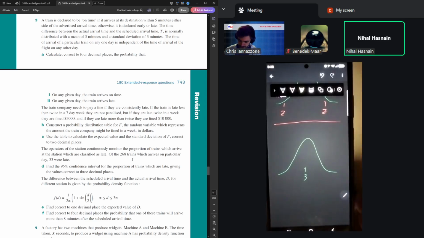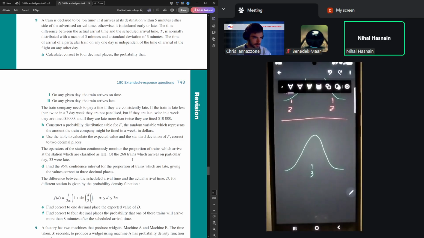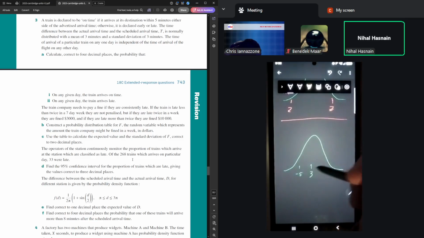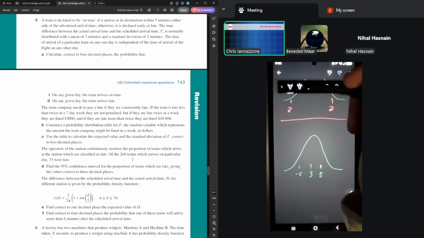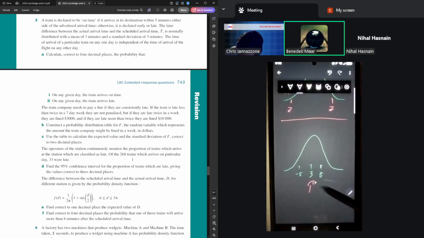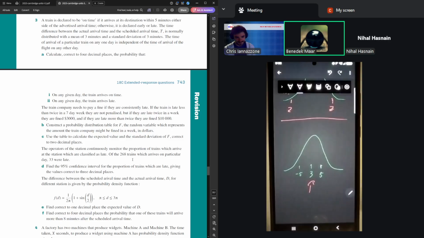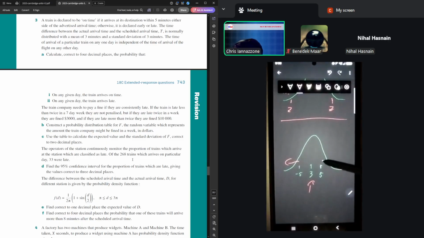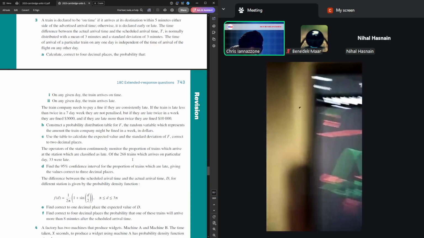I'm confused about why we did negative infinity to -5. Shouldn't it be 5 to infinity, so that still gives the same thing? Oh, yes. We just doubled it, but it's not symmetrical because it's not late. That's the issue. This isn't a zero. So -5 to negative infinity should be a stupidly small number. This now should be a lot more.